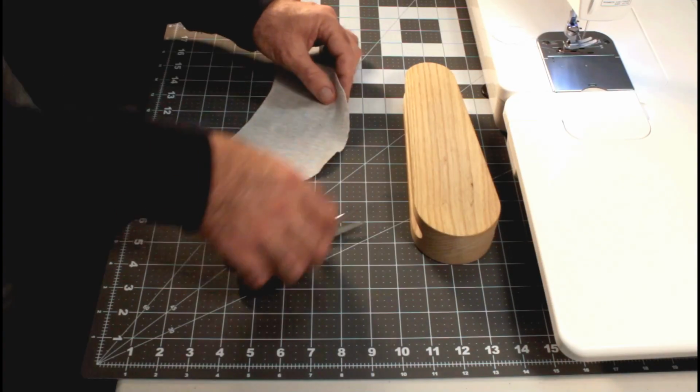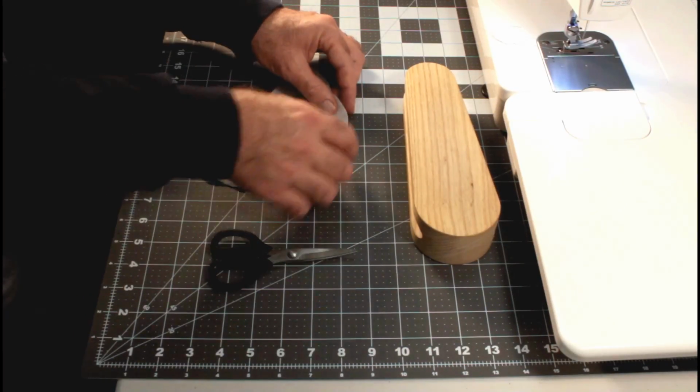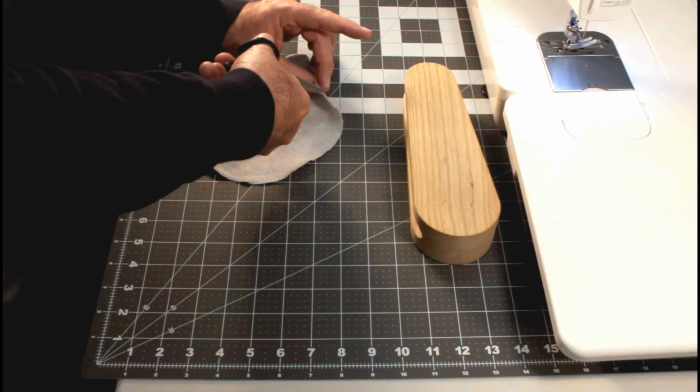So anyway, you can clip it wherever you need to, but I start out doing them about 1 inch apart, and then as I'm pressing it, if I find it gathering up too much, I can put a couple more relief clips in it.